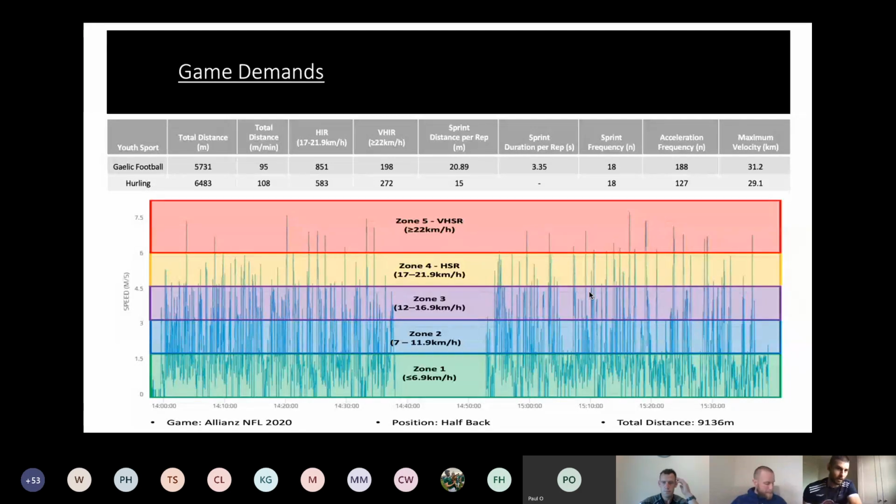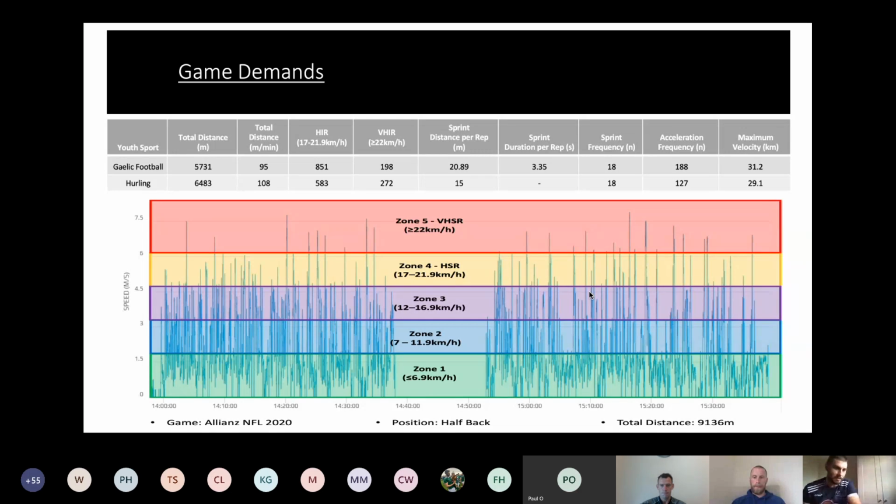So across this, we're given in numbers what the players are expected to do in a match in hurling and football. And just to give everyone an understanding of how these numbers are calculated, what we have across the bottom is a GPS graph. That line, as it goes up and down throughout the whole way across, is indicating how fast the player is moving throughout the game. So you can see he's down low, bouncing along the green zone, and then he shoots up into the purple, and then he comes down again into the green and up into the purple, yellow, and so on.